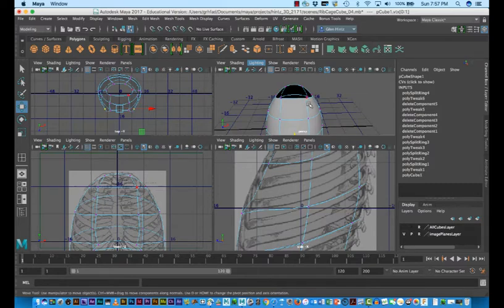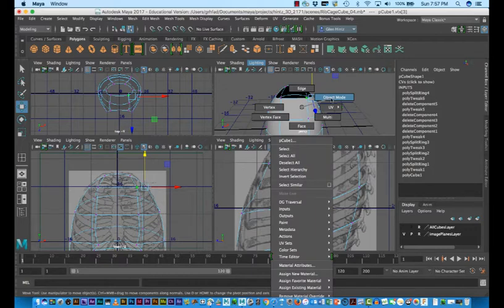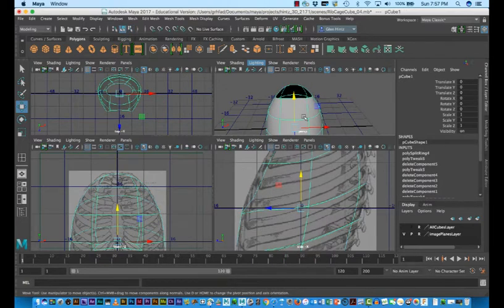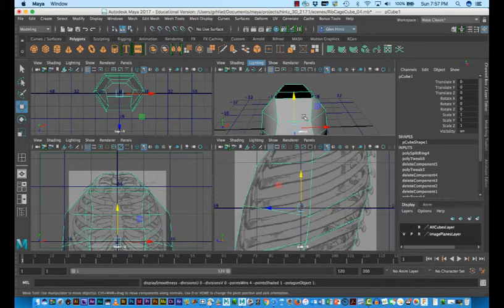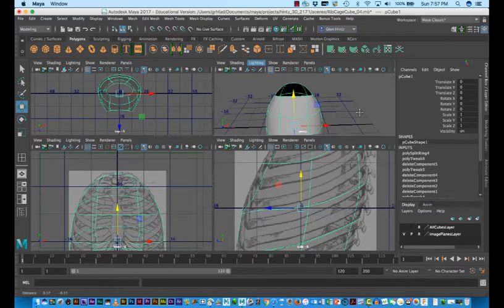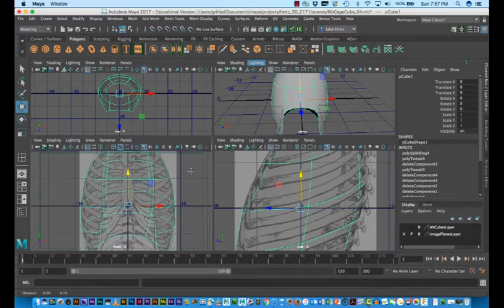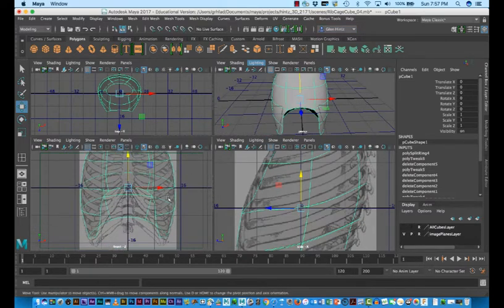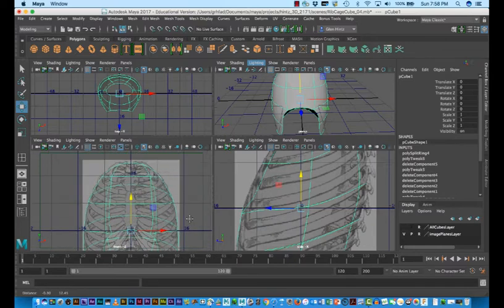So I think what I'll try to do is create some more edge loops that will let me maintain the general shape here, but also get some more specific information for the manubrium and this inferior margin of the ribs. You can see where the margin of the ribs should be way over here. But if I pull my edge over, then I get this kind of distortion. So I'm going to try doing that first.